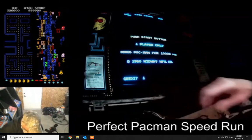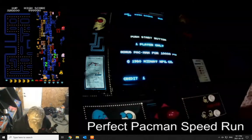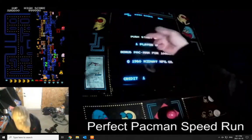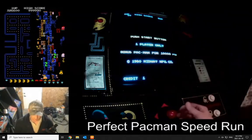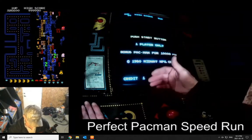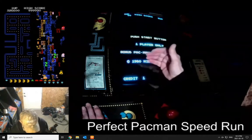But as you play, you're going to be able to adjust your joystick when you see that your moves aren't syncing up the way that you want them to, when you're running patterns. Like when your guy is moving throughout the maze, if you come to a corner and you're turning right, coming down and going to the right, and all of a sudden your guy stops, or you're going around an S channel and he just doesn't move up, and he just keeps pointing to the right. So it's obviously not getting the input to go up when you're going up.